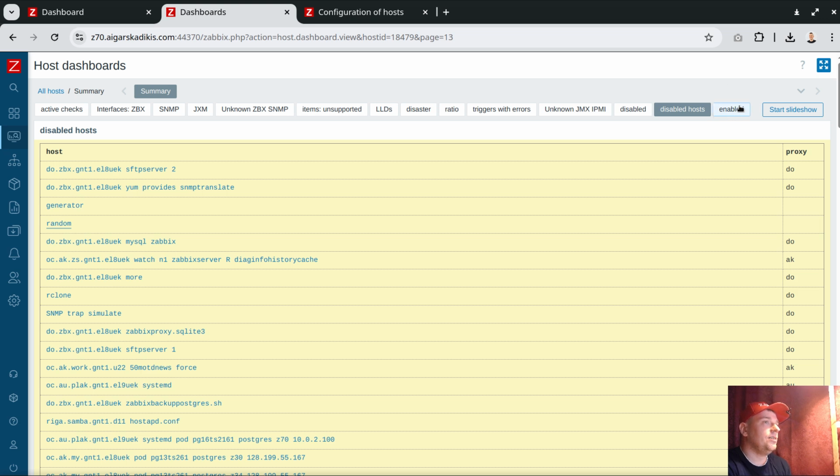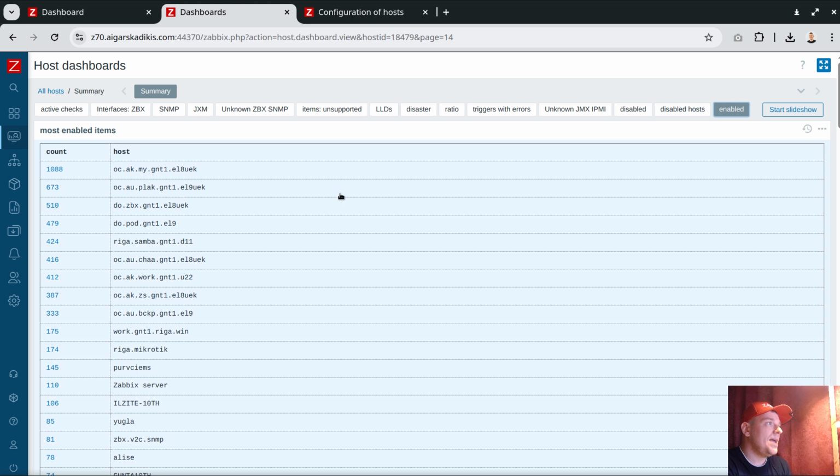And the last one is good news: how many healthy items are running on the hosts, which host is the leader by healthy items. And here maybe the idea is to address that if the number is big, maybe this host is taking 1% of the database space, or maybe if it's interface monitoring, I can think, do I really care about all interfaces? Maybe I need to improve low-level discovery filtering.